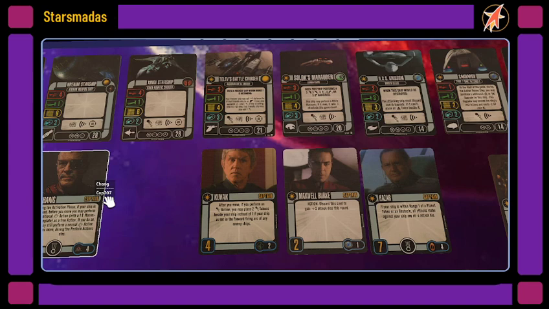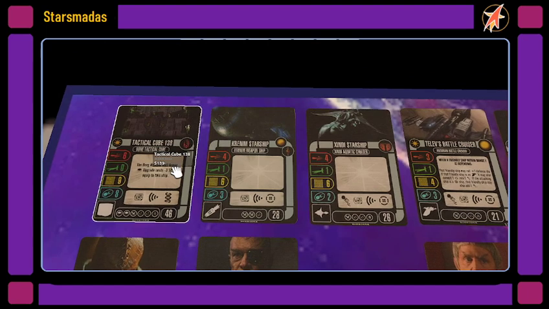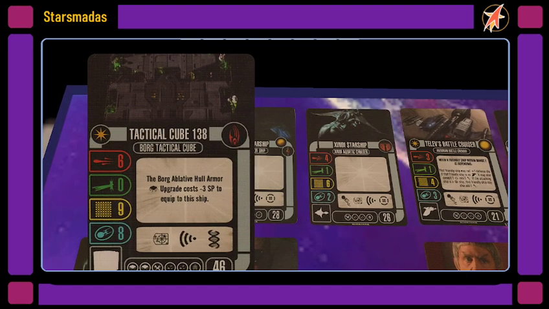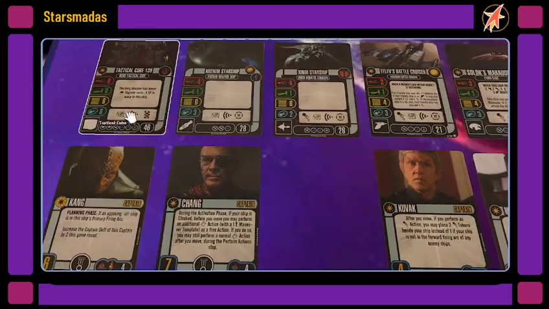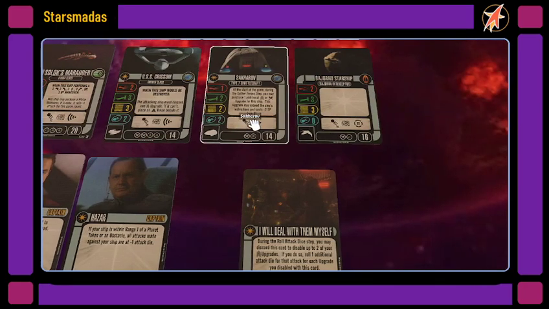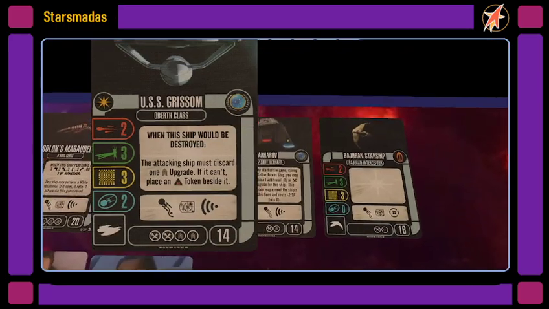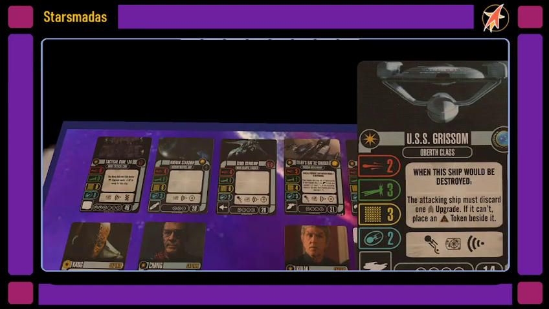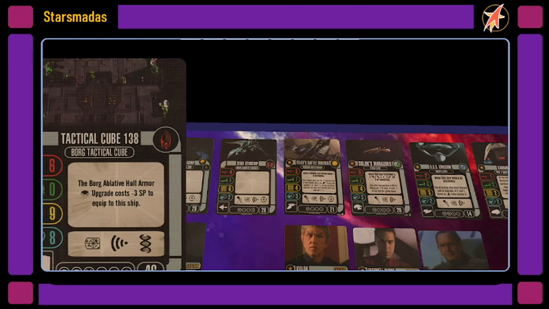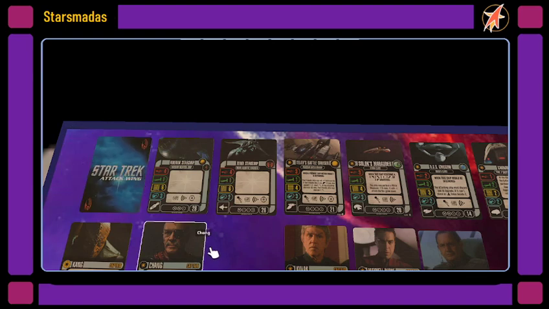Well, we only have 60 points to build with, so I'm going to say the Borg tactical cube is probably out of the picture because it's 46 points. I mean, we could run the tactical cube, 46, and the Grissom and nothing else. That's 60 points. And unfortunately, I didn't draw the Borg Blade of Hull Armor. So let's say the Borg tactical cube is out of the picture.